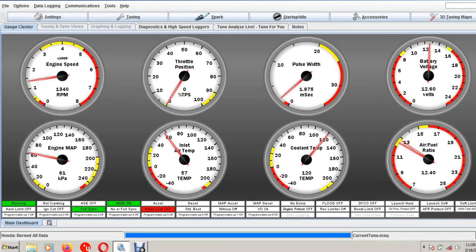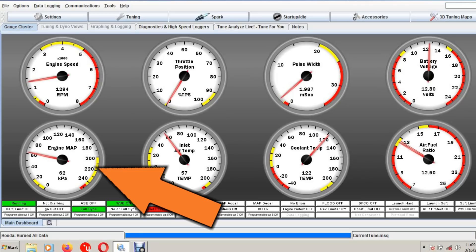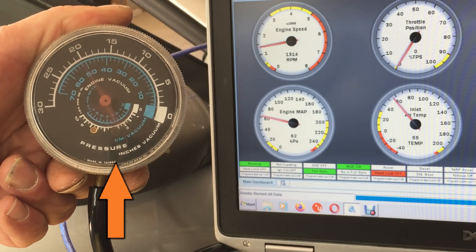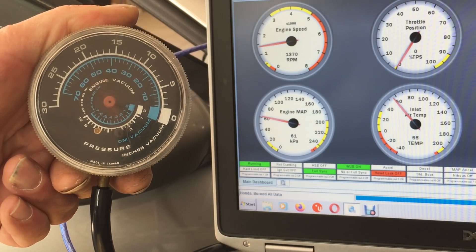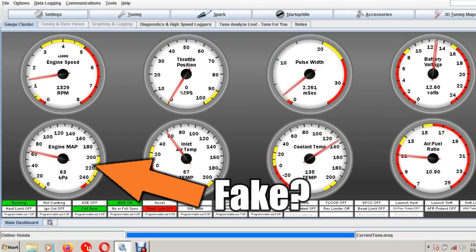We're looking at the dashboard for the EFI computer. Over here is the gauge for the MAP sensor, and here you can see the tachometer. This little engine idles between 1300 and 1500 RPM. The MAP gauge seems pretty stable — at idle, the MAP varies between 1 or 2 kPa, and that's to be expected on a normal engine. But this is a single cylinder engine at idle — the reality is the manifold pressure is pure chaos, as we can see on this vacuum gauge. The vacuum gauge and the MAP sensor are looking at the same manifold pressure, but there's clearly a difference as far as stability. The Speeduino is using some clever math to average the signal — the stable signal is effectively a cycle average.